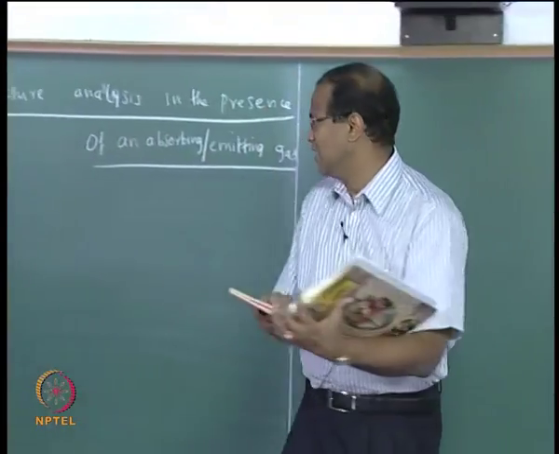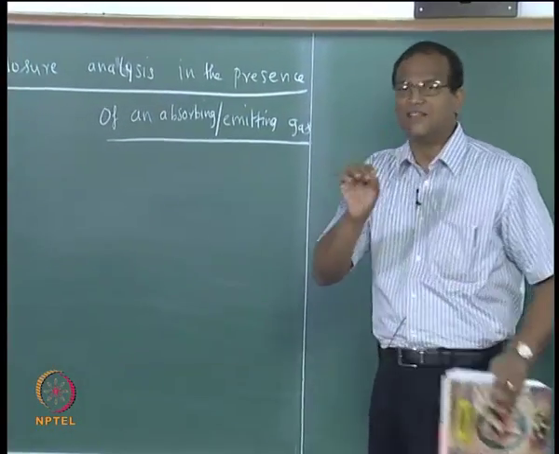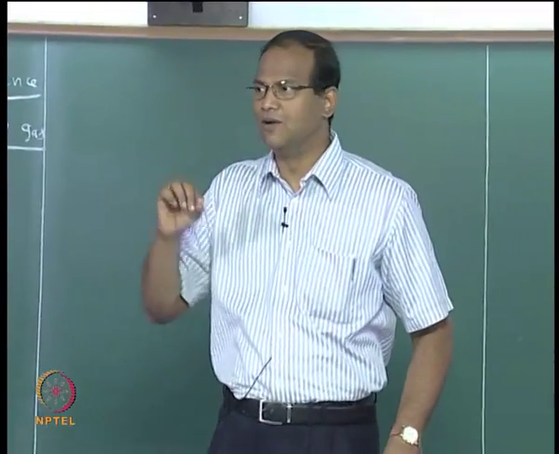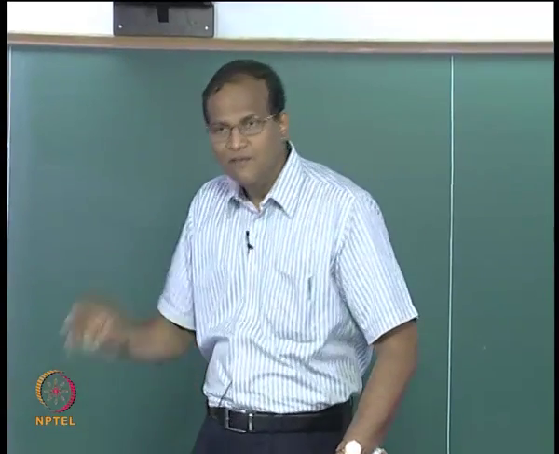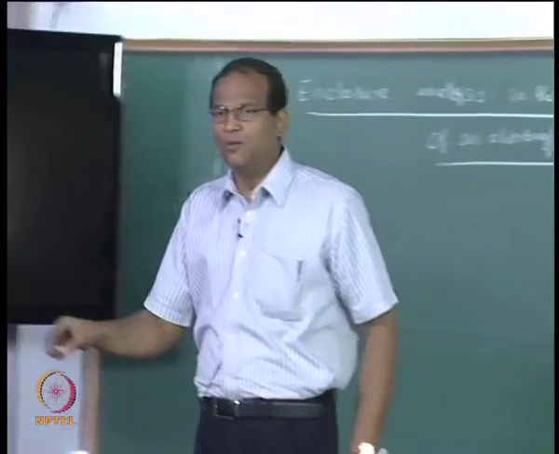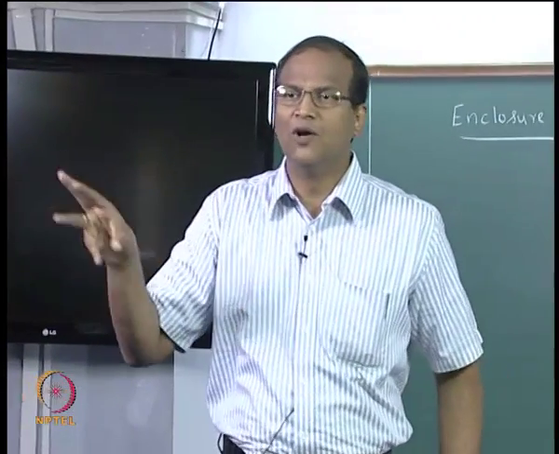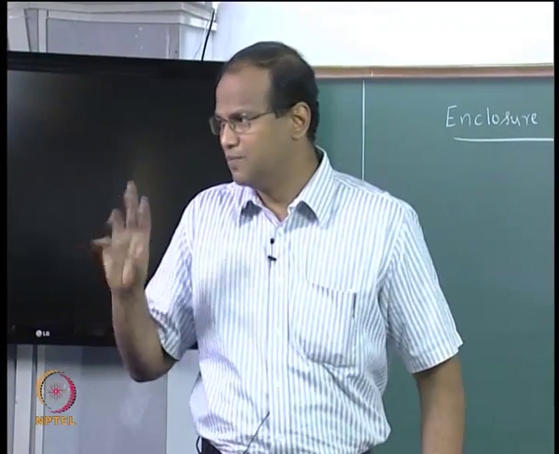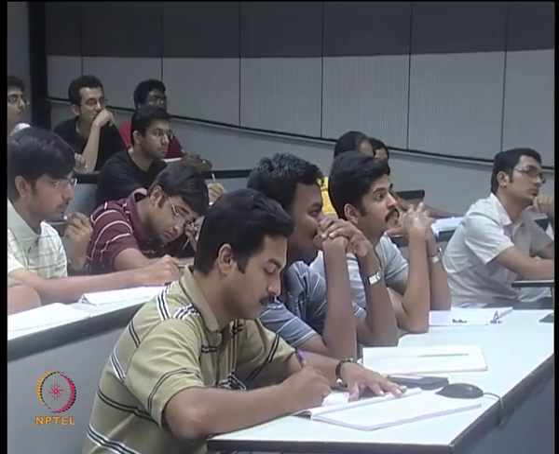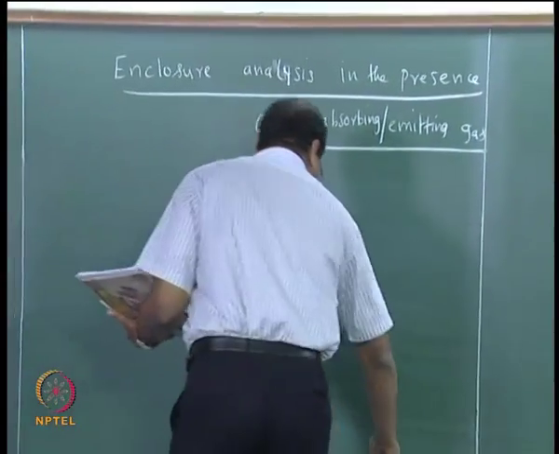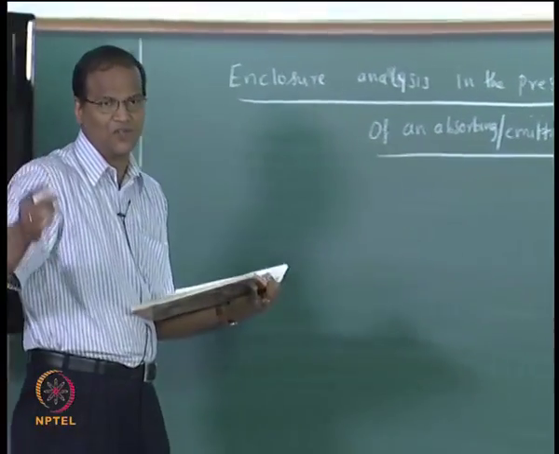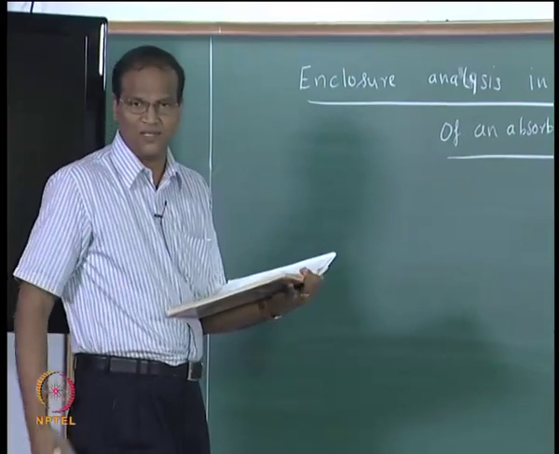Now as usual we will take two surfaces A1 and A2. In the surfaces A1 and A2 we will take an elemental area dA1 to dA2. We will find out what is the radiation going from dA1 which is intercepted by dA2. We will integrate it over the whole area, but now this will get attenuated because of absorption by the gas. Then we will include also the emission from the gas. If these two components are added, then the other parts of the radiosity radiation method including the view factors will be the same. We will formally discuss the procedure in today's class and apply it to the problem which we have solved. We will extend the problem for the case of non-black walls.